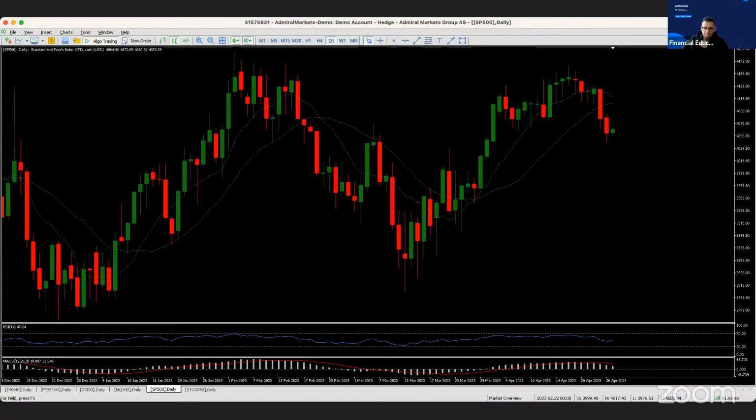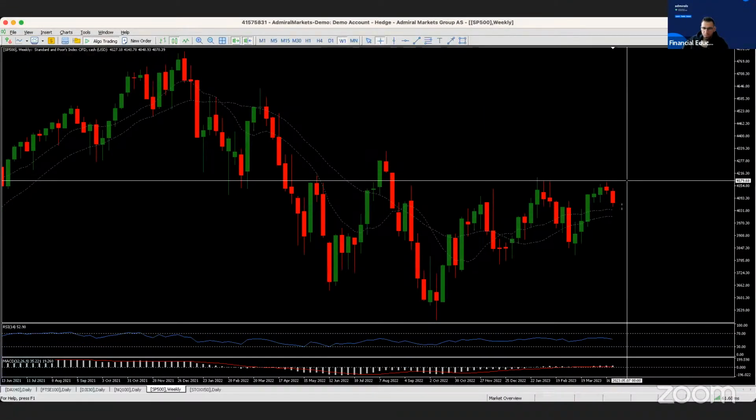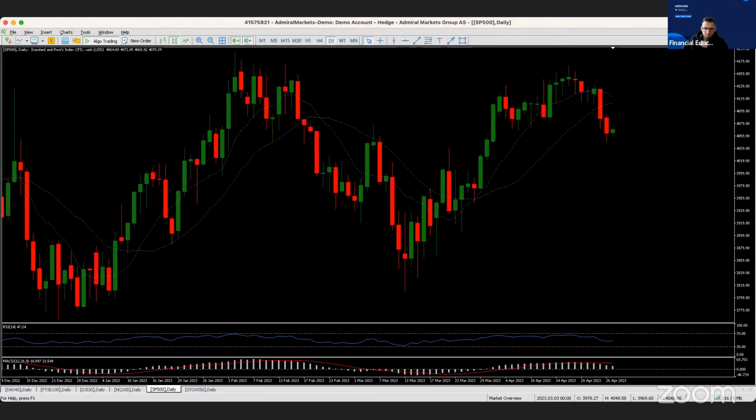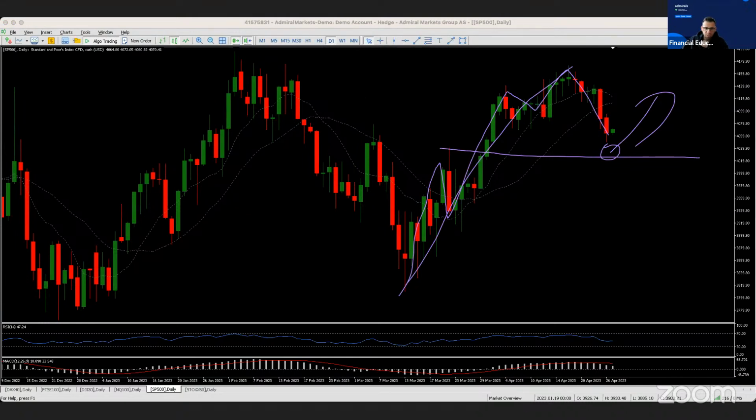So for the indices, that's the weekly chart, though. There is nothing to identify on the weekly. On the daily chart, the market is in an uptrend with higher highs and higher lows. So if we're going to find some support here, we most likely are going to look to buy and continue the bullish activity.